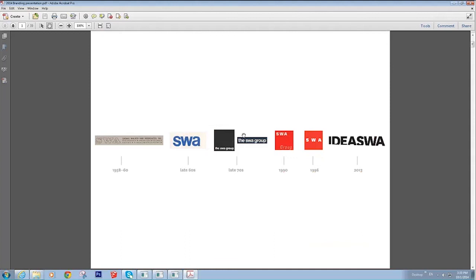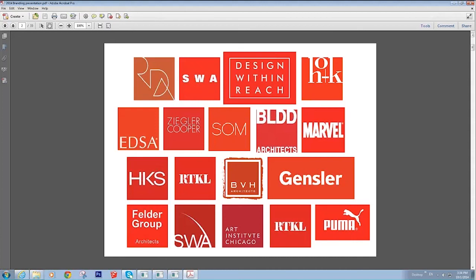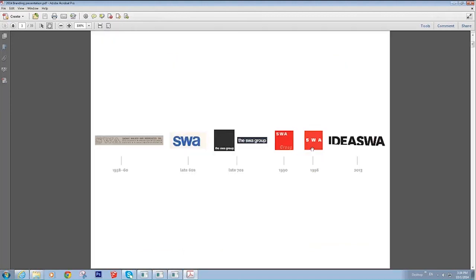In the middle of that square is the SOM logo, and really that's what we patterned ourselves after for the last 50 years. That's kind of been our image, or at least we thought it was. So I think it's time for a change. And that might even be an old SOM logo. The SOM logo now is just a font with no box around it. It kind of harkens back to the late '60s. If you look at this diagram.